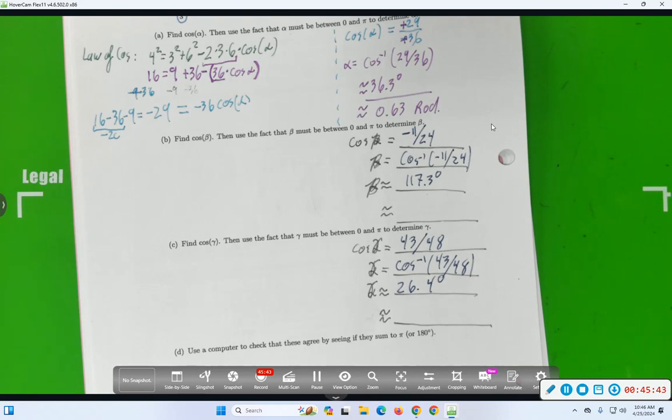Did anyone on gamma decide to use the law of sines to figure out gamma? Did you get the same answer? Awesome. Gamma can't be obtuse, so you can use the law of sines to find gamma if you want. And there's no danger, because the law of sines will tell you the acute solution, and you know the solution is acute. The only danger in doing that is that when you found cosine of gamma, you used the result of item A. So if there was something wrong in A, there would be something wrong in item C. So that's the only reason to follow the law of cosines in that case. Groovy.